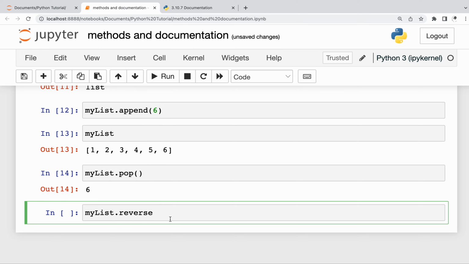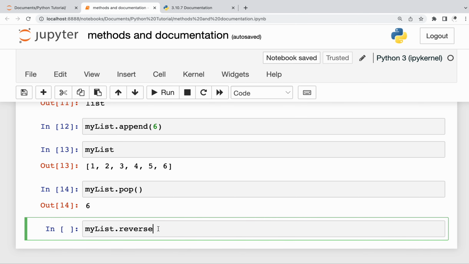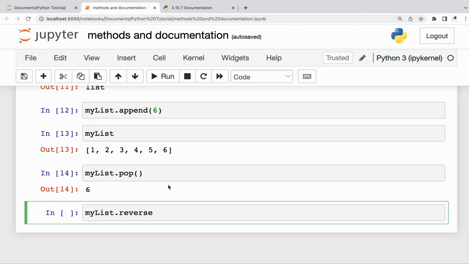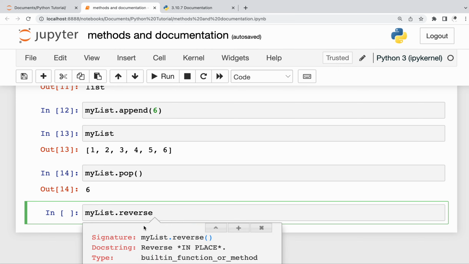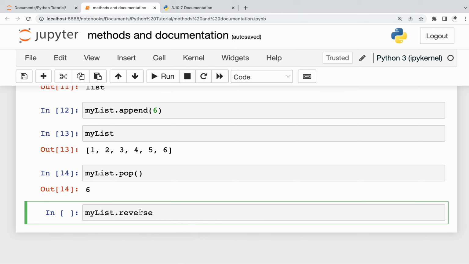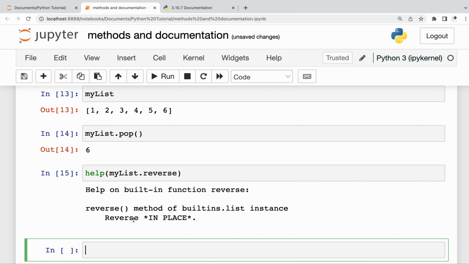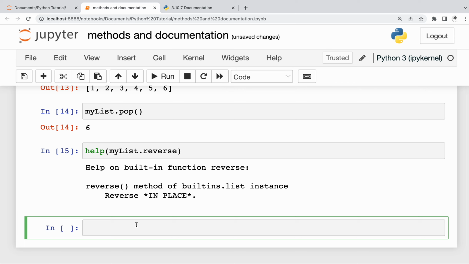let's use reverse, for example, right? Now we have not used this reverse and I don't know what it means and I don't know how to use it. So all I have to do is ask for help, and in Jupyter Notebook you can ask for help. One of the ways you can do that is Shift and Tab, right? And of course it says the signature, my_list.reverse, in place. It's telling you that this is an in-place method, right? If you don't want to use the keyboard shortcut, all you have to do is put this in brackets and ask for help in a proper way, with help, and then you run, and of course it comes out like this. All right, so it says an in-place method, right?